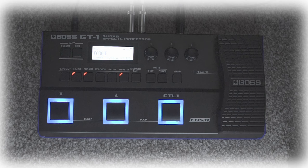Okay, then we move on to the Mesa Boogie. Just really, really nice. And then we got Fender Twin. And kick on a little bit more gain.